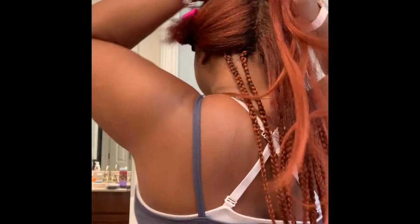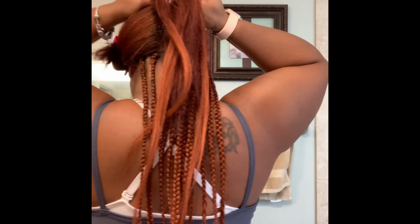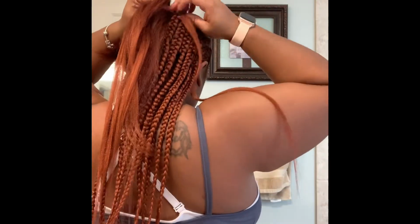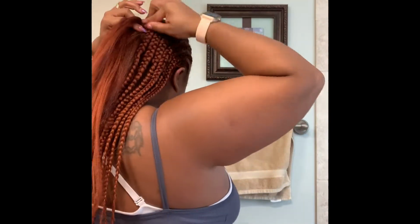I'm grabbing my 4th piece of hair and I'm going to feed that in now. That has given me my desired thickness for the cornrow. So I can choose not to feed another piece in, but I am going to feed one more piece in just for the length towards the back of my head. So that is piece number 5 on this cornrow. So right in the middle of my head, I did feed in 5.